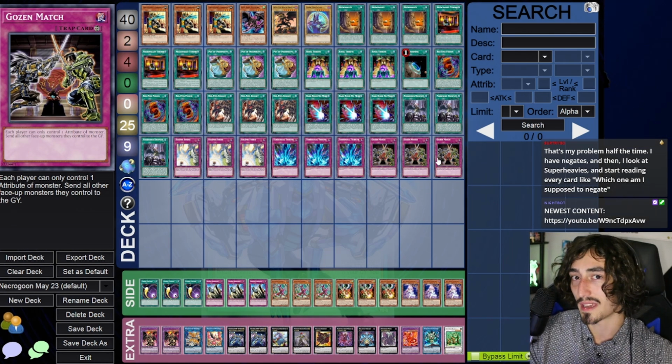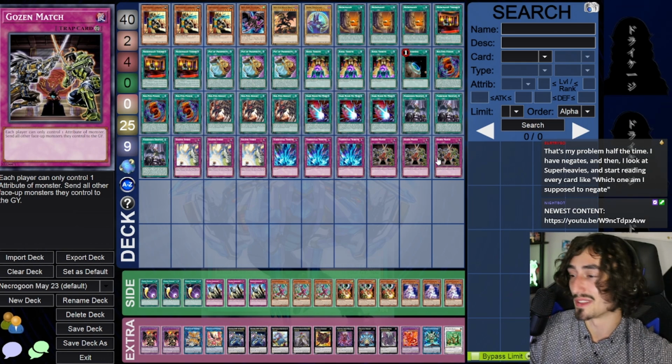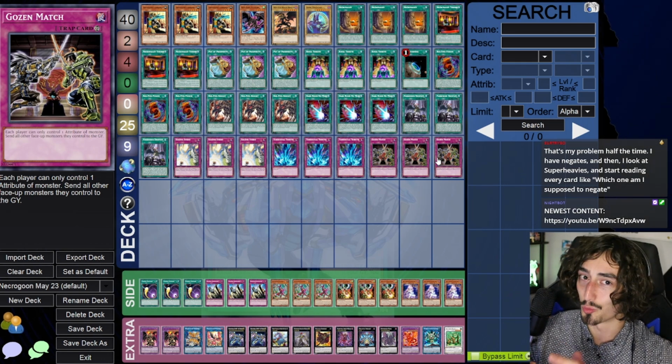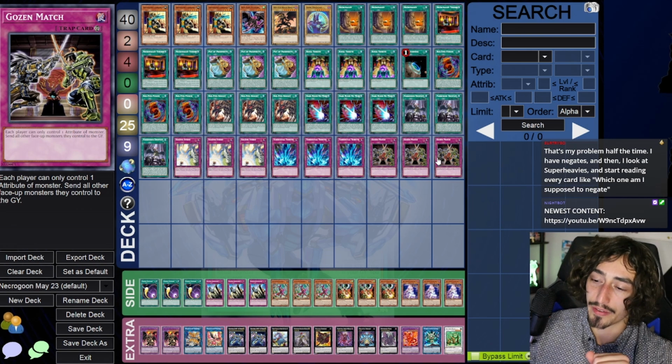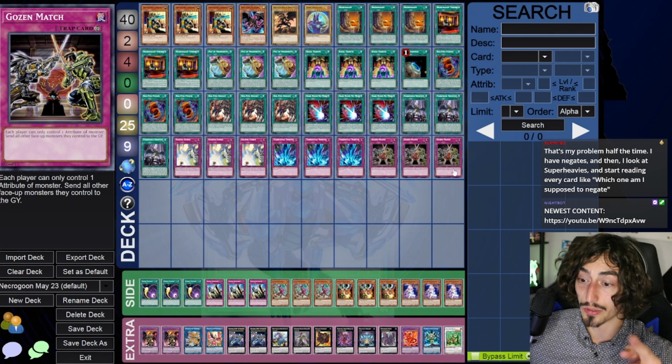Let's look at Pearly, bro. They got a few different attributes in there. Let's look at Mathmech, bro. They got a lot of different attributes in there. Gozen is just the right way to go. So definitely an ideal floodgate for the current format. I'm maxing it out. I recommend you do the same.